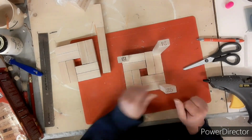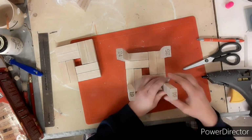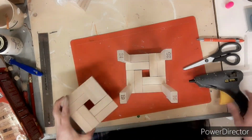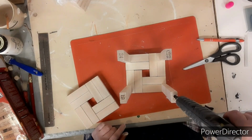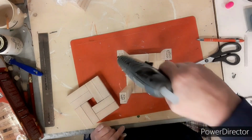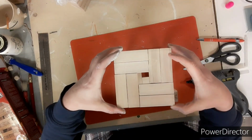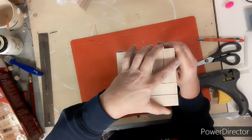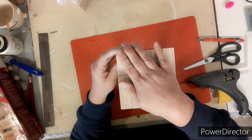They're a little wonky and not straight, but it all works out in the end. Then, taking some hot glue, we'll add glue to the ends of these sets, and glue the other square on top of that. Too many sets with numbers, man.